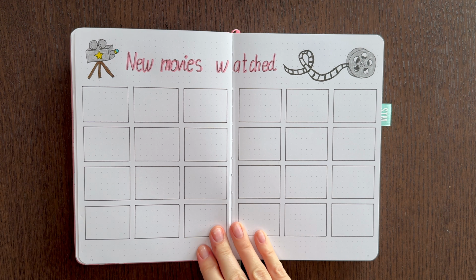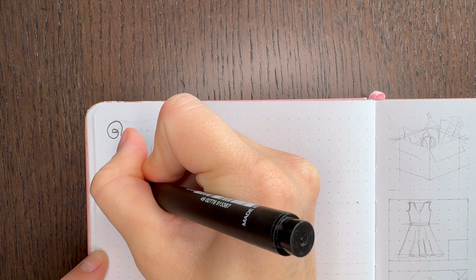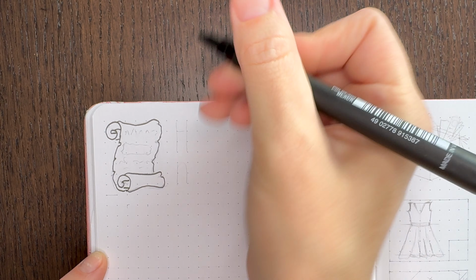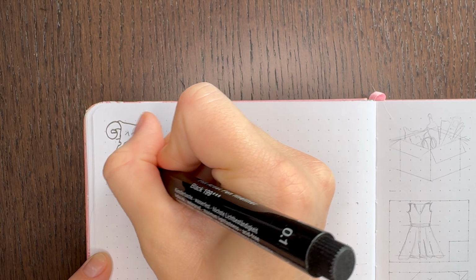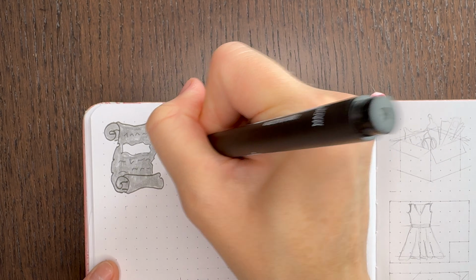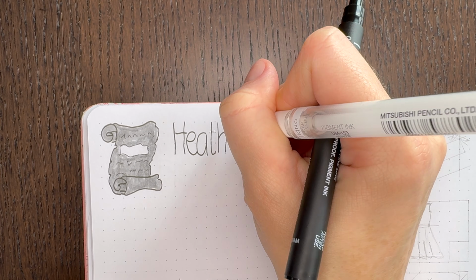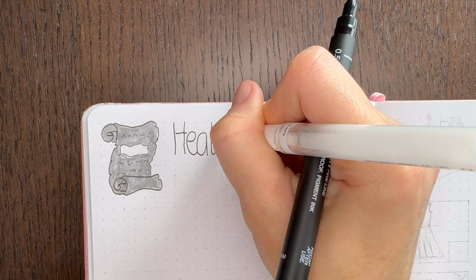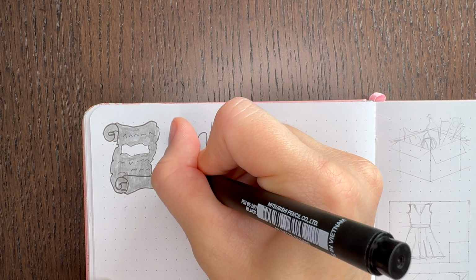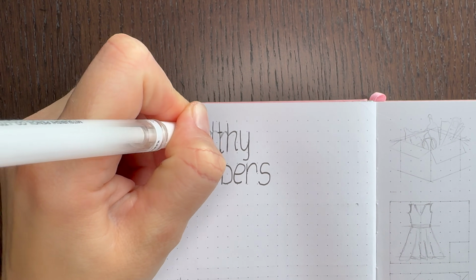But okay, enough venting about me not watching movies. My next spread is going to be healthy numbers. It takes only one page and I do this spread every year. My goal with this spread is not to lose or gain weight, but to stay accountable and motivated to do my daily workout. In this spread, I am focusing on my overall appearance and not on my weight. Weight is just a number and it does not mean anything. Context is more important.